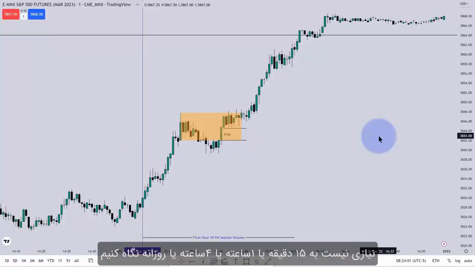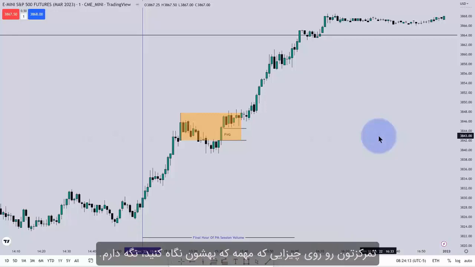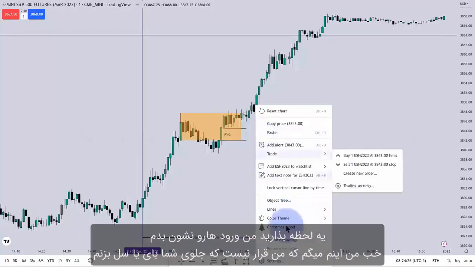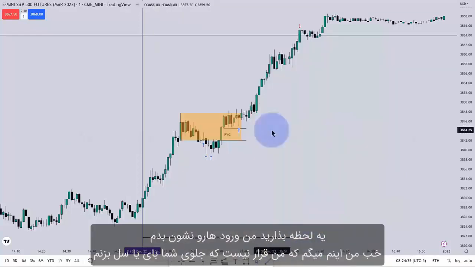We will not need to look at a 15-minute, an hour, a 4-hour, and a daily chart. All of the reference points will already be on the 5 and 1-minute charts. So it allows me to keep your focus on what is important to be monitoring right then and there. In every individual candle, I'll reference something that's useful. For instance, if we saw this movement here, let me go back and add the execution.